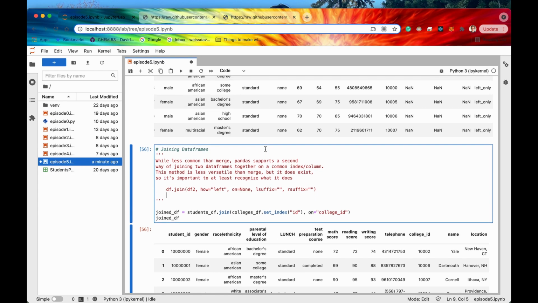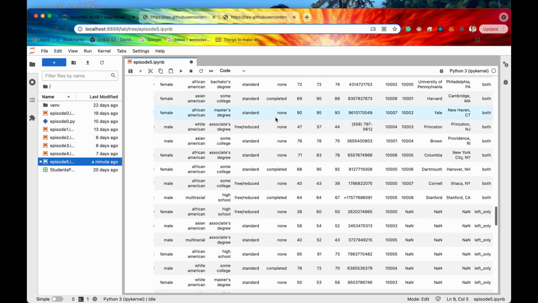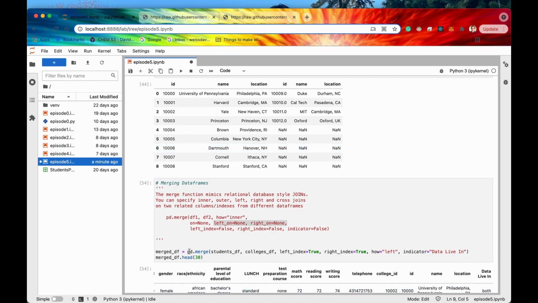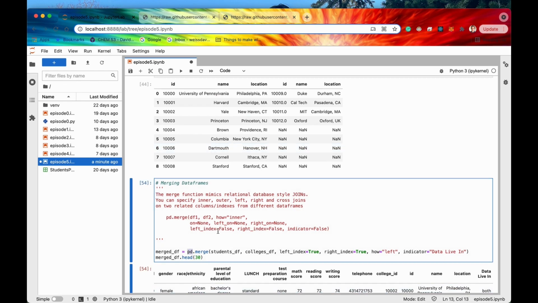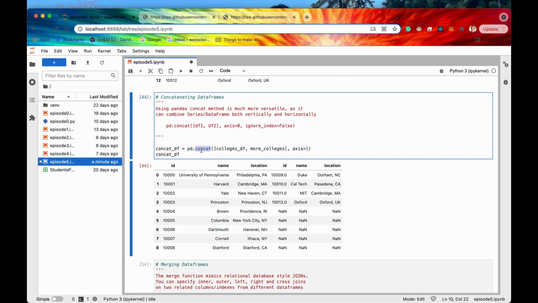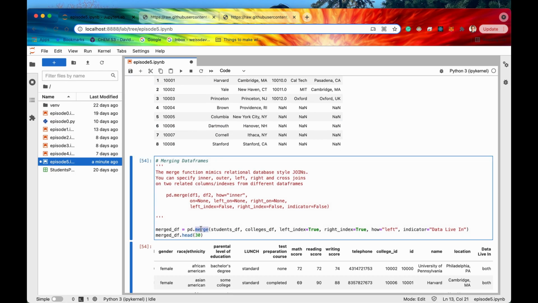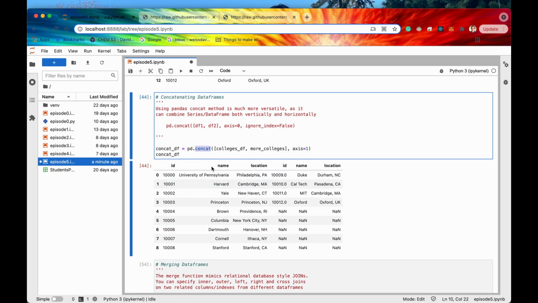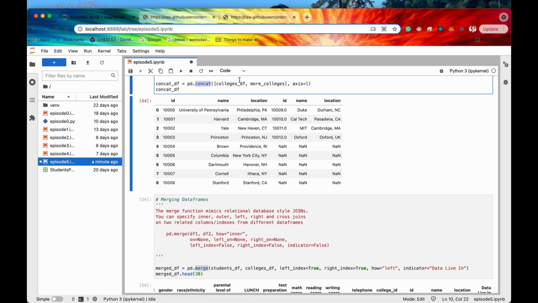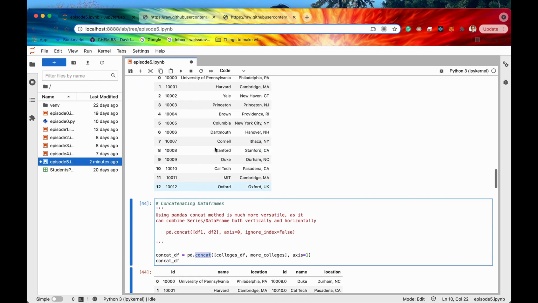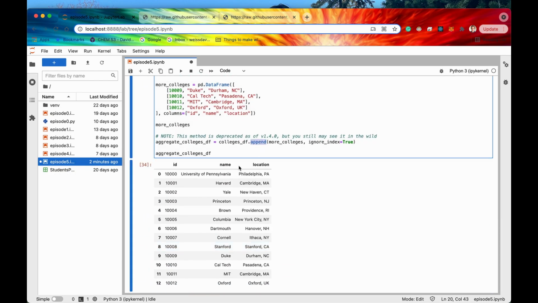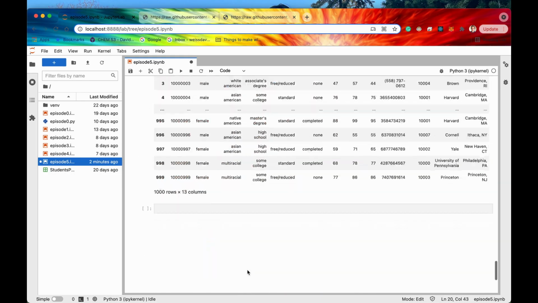Again, it was kind of long, but all of the information in this episode is extremely important, so I would just really try to emphasize that you practice it a lot and get very familiar with it, because this is kind of like where the power of Pandas comes into play with all of these mergings and concatenations. Again, the two most important methods of this video is going to be pd.merge and pd.concat, so I would really focus on those two in your practicing. But again, it is important, I suppose, to know if this ever does come up in the wild, at least you'll know what .append and .join do.